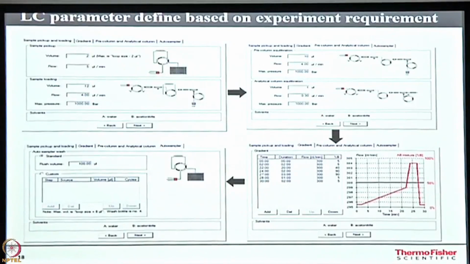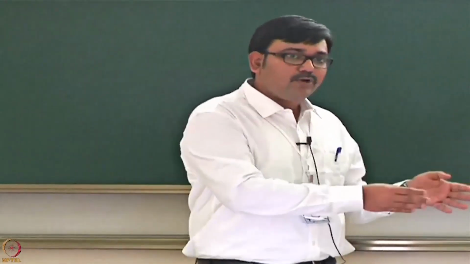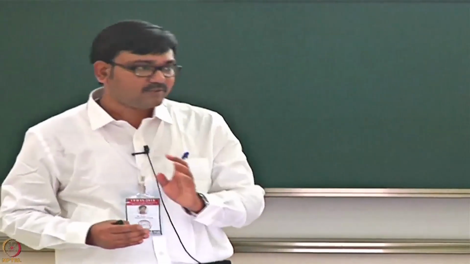Now before going to the next step, LC is another big part, because in the front end we are putting an LC. Why do we require an LC for this kind of analysis? Because the peptide range may be from 300 to 2000 m/z. Within the mass we cannot separate all the m/z's. We can separate nearby masses by the resolution, but we cannot separate across the range. So we need to separate those peptides. That is why we put an LC in the front line, where on the basis of hydrophobicity or other parameters, we separate those peptides and elute them one by one and inject them to the mass spec.